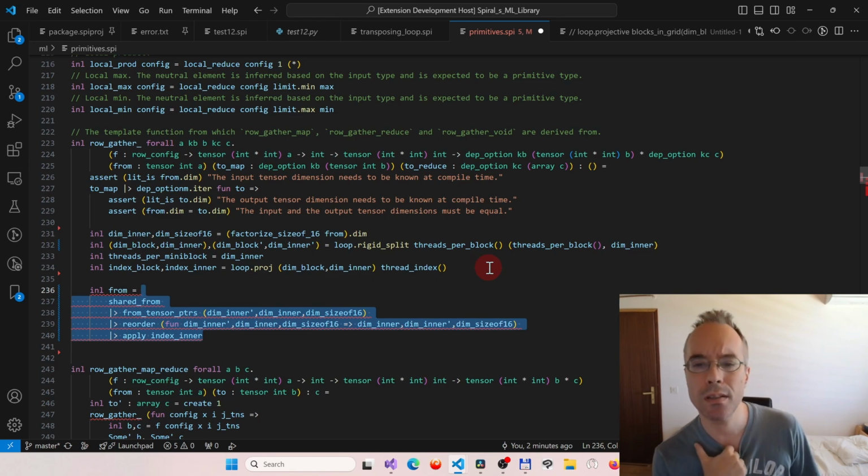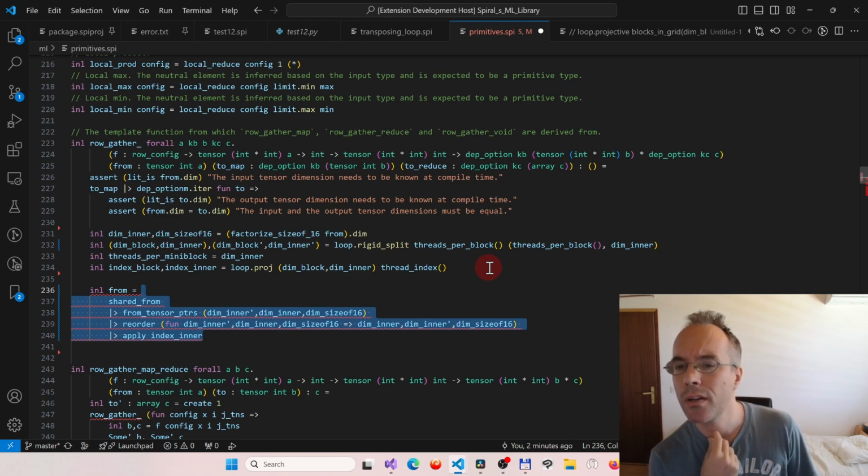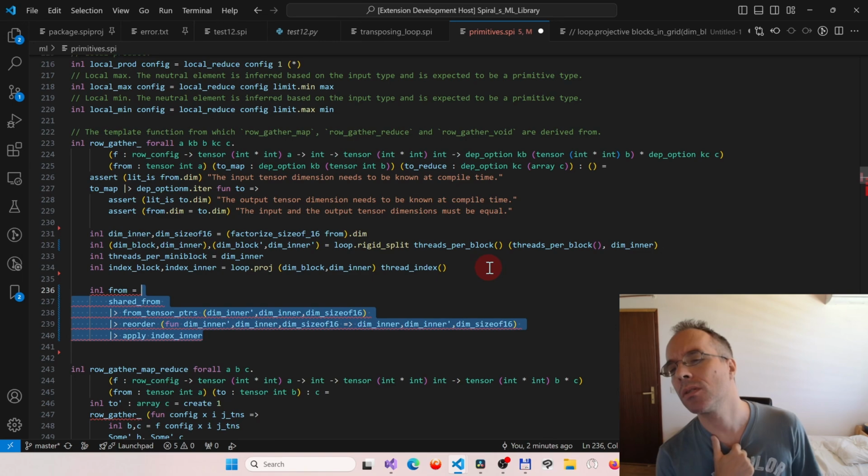It's already applied. To reduce, this is an array. Oh, this is an array.